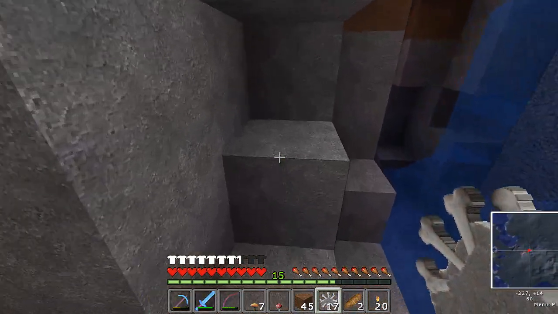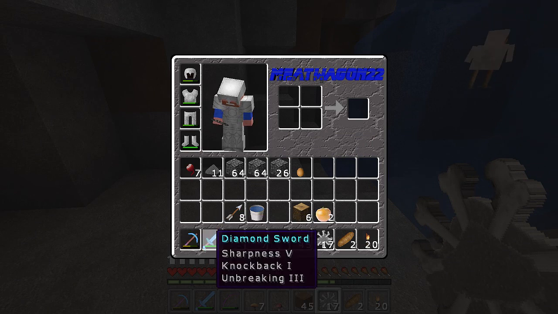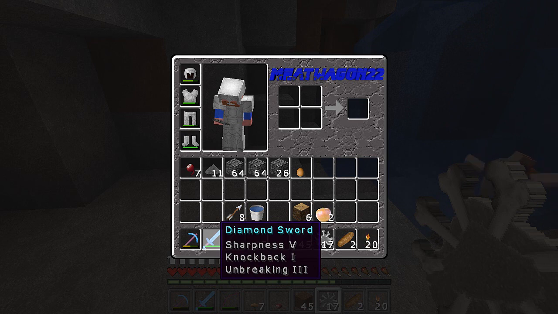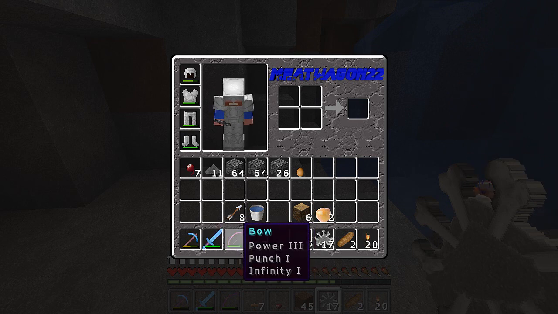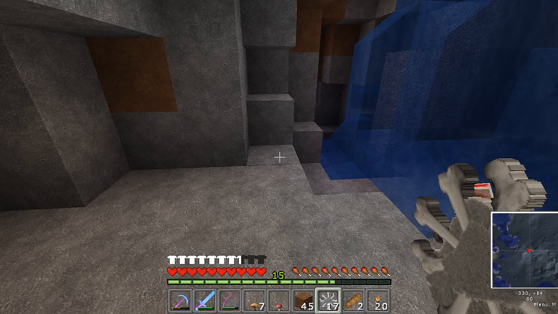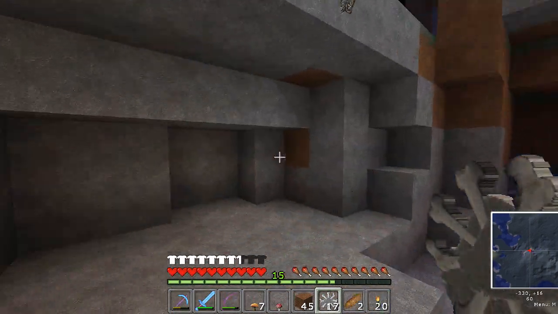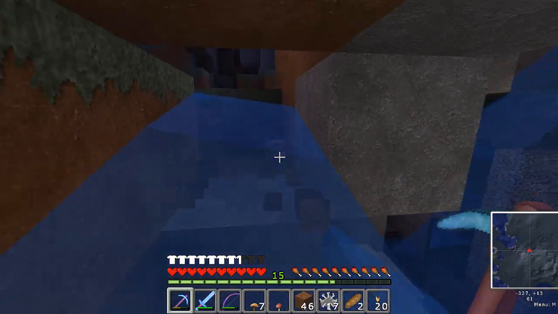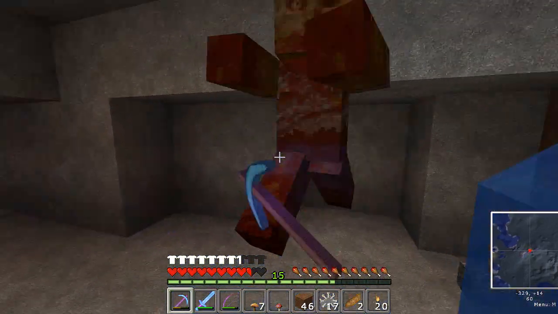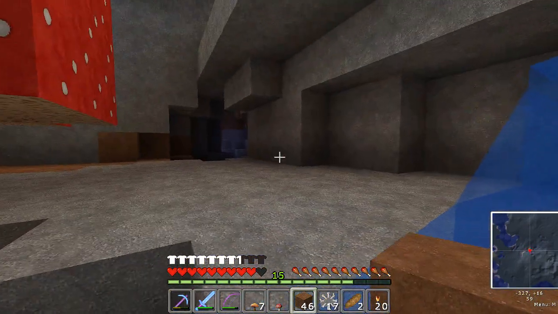My enchantments. Efficiency 5, unbreaking 3, and fortune 3 on the diamond pickaxe. On the sword, we got sharpness 5, knockback 1, unbreaking 3. And on the bow, power 3, punch 1, and infinity. Infinity! Alright, how do I get out of here now? How do I get out of this joint? Let me out of here. Oh no. That just happened. Dude! I don't really want water pouring down in here.